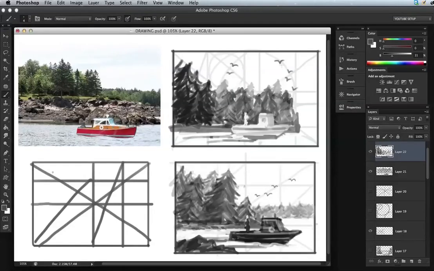So you see now the curves have served a purpose, whereas before I thought those curves weren't going to be needed for this particular composition. But you never know. As you continue to develop the composition, lines that you thought you weren't going to use, you may end up using.